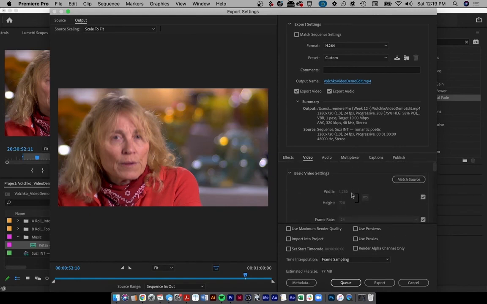All of this down here, for right now, we're not going to mess with changing the size of it or frame sampling or anything like that. I will say, in order to make this just a little smaller file size, you can opt to drop this down to a bit rate of 5 megabytes per second.